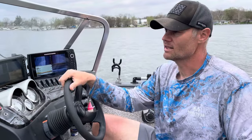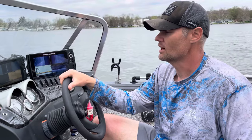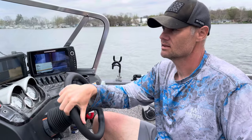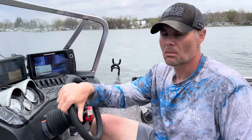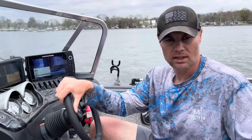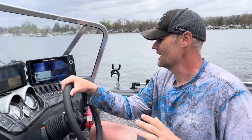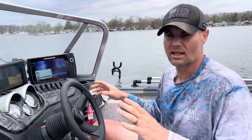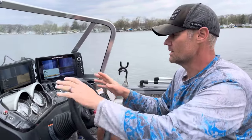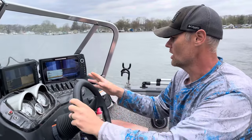Here's a quick tip on electronics when you're outfitting your polar craft. One of the hot topics is always what brand or model of fish finder should I use, and there's a lot of people who say only Humminbird, only Lowrance, only Garmin. But I think it can help you a lot if you actually use a combination of them, especially at the console, and I'm going to show you what I have going on here.